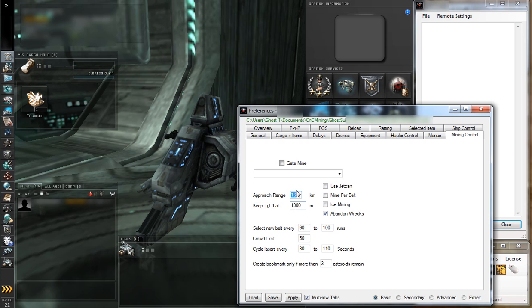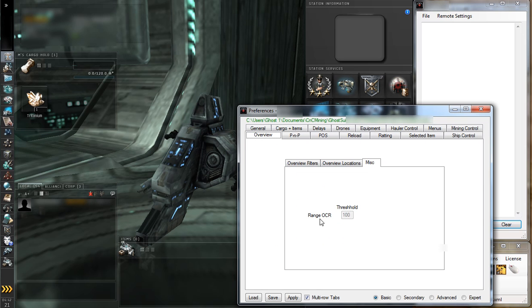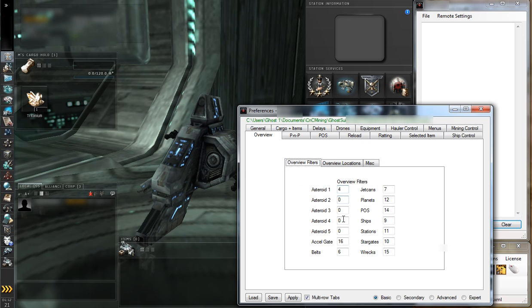How far you want it to approach. 16 kilometers is by default. How often you want to change belts. How many people can be in the belt. How often to cycle lasers. And how many asteroids remaining should it make a bookmark for to go and get. Overview filters. Very plain, very simple. The only ones that you change are asteroid 1 through 5.